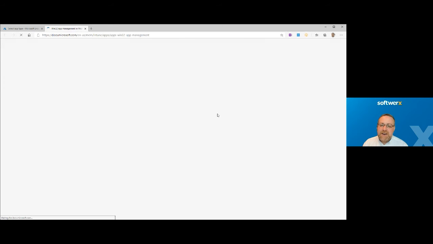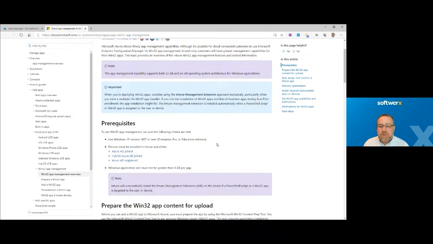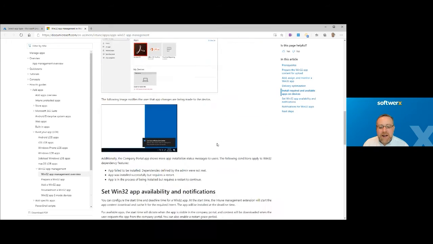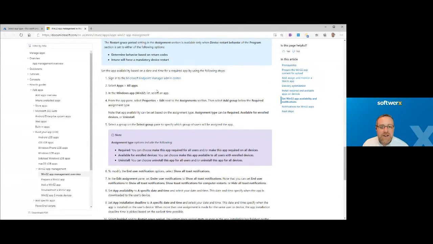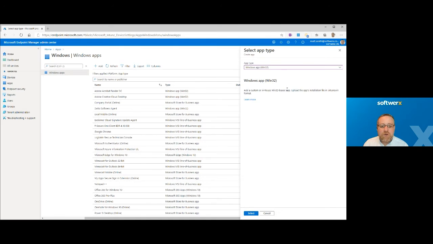A couple of tips here around this: follow the guides. They're pretty straightforward. The process required to actually complete this doesn't take all of that long. It's effectively one command line that will package up the contents of the setup exe in one folder location on your machine. However, at least for the time being, you want to try and ensure that you're either doing all MSIs or all Win32 packages targeted at either the device or the user, not mixing those two together.